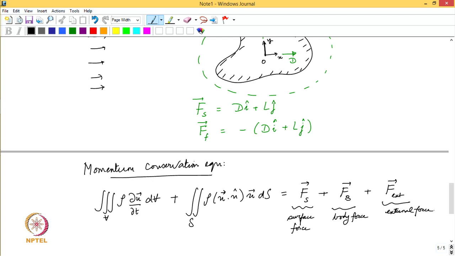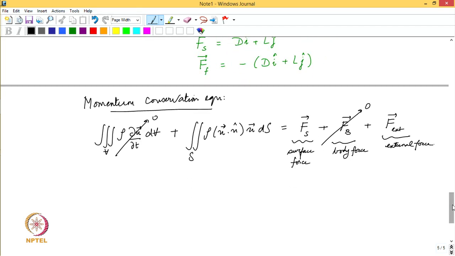Okay. Now, we will assume steady flow, steady rotational flow. Well, steady flow means that this integral will give you a 0. Okay. We will also assume that there are no body forces on this system. So, this will also go to 0 then, all right. So, the momentum equation that we have would look like double integral of rho u dot n u ds, which we typically call the efflux term, the net efflux of momentum. So, that should be equal to the surface plus the external force.